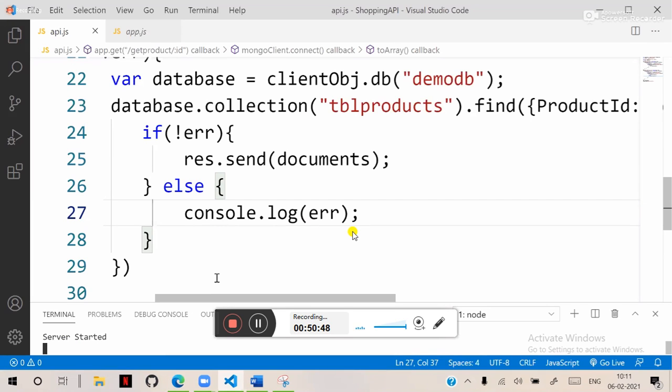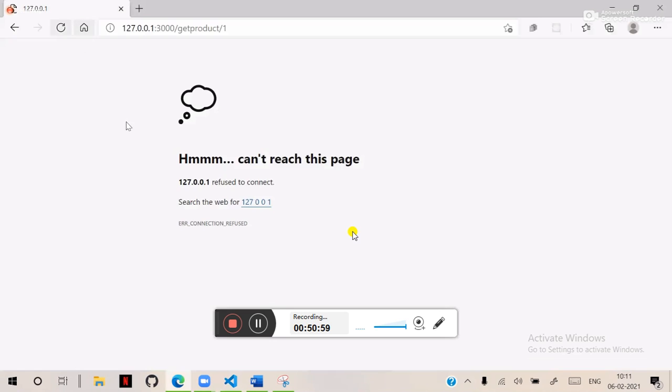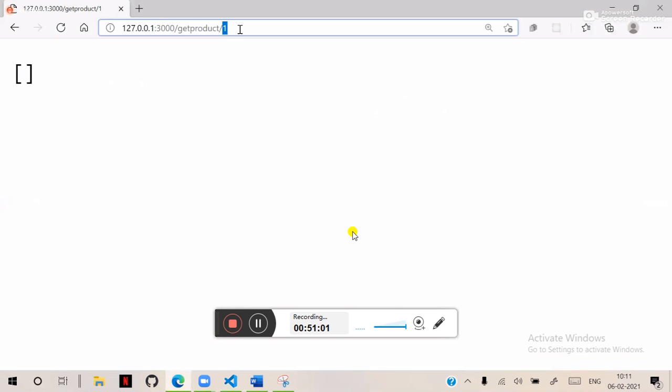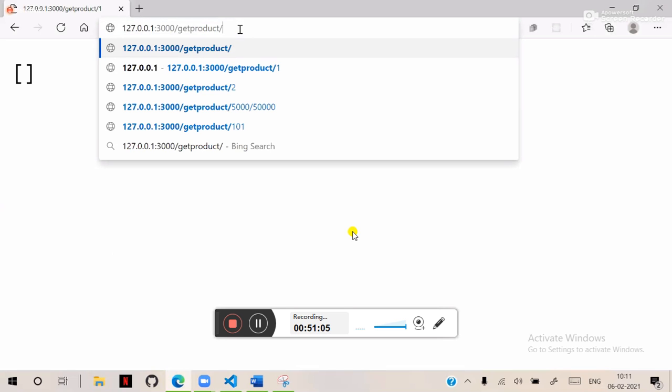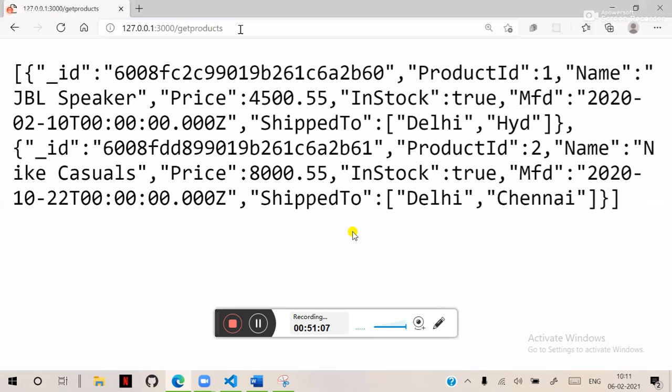Start it. Get products is working fine, but product ID is not working.